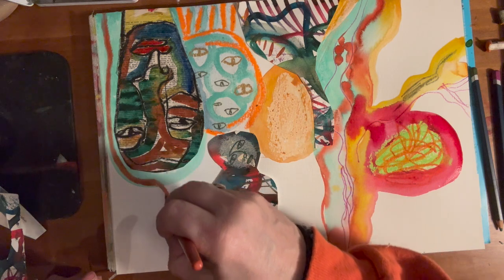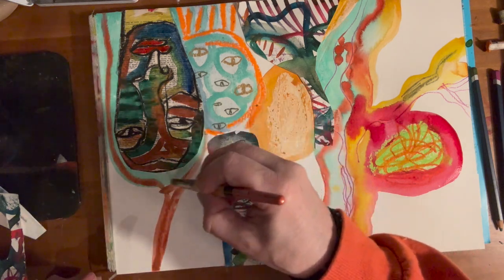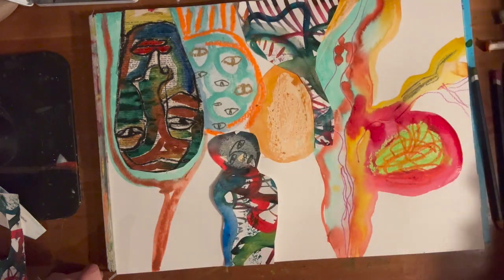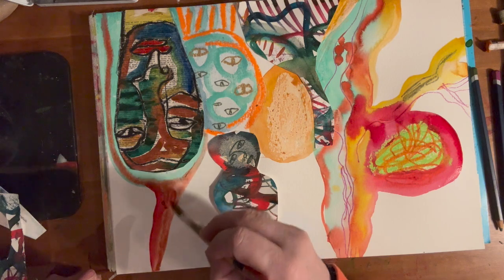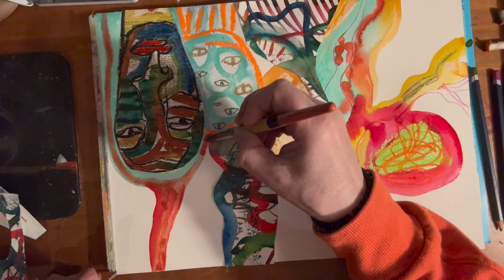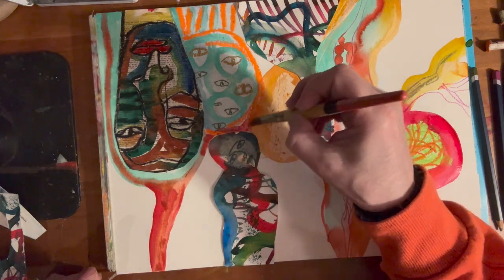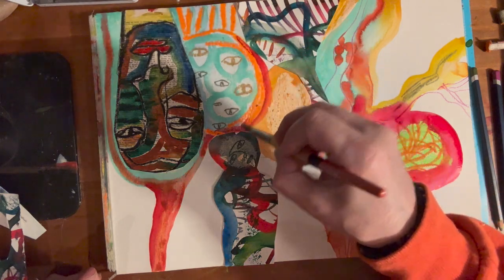Sometimes I tend to over mark, put marks in every area in the eye. It doesn't have a lot of resting places, so I try to think about that as I'm exploring what I'm making. But just responding, it's very much of a gut thing.